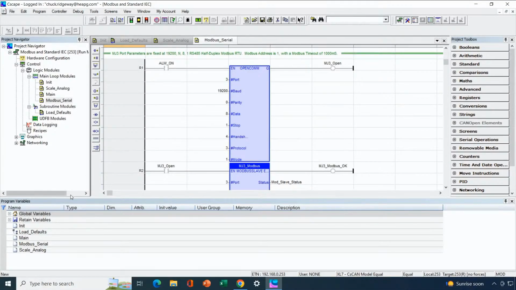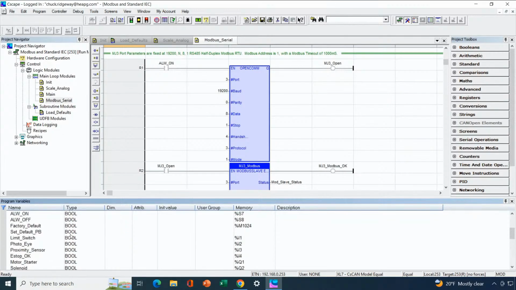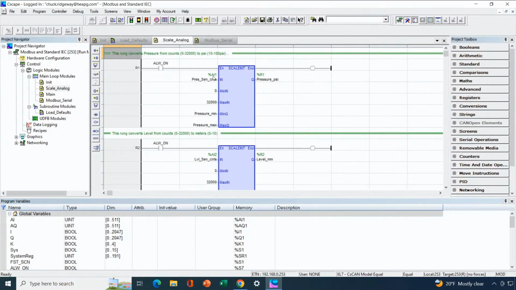That's what we're looking to do here. So I'm going to go down to my program variable map area here, and I'm going to find the variables that were assigned for pressure, level, and my level set point. And these are the engineering units, okay? So back here, I've got a logic routine that I also wrote in IEC ladder that basically scaled my raw data from my analog inputs for my pressure and my level. But I'm not going to share all these variables. I've got multiple other variables in my application. I don't care about sharing them all over Modbus. I'm only going to share my pressure and my level, and then another one that I'm calling level set point.